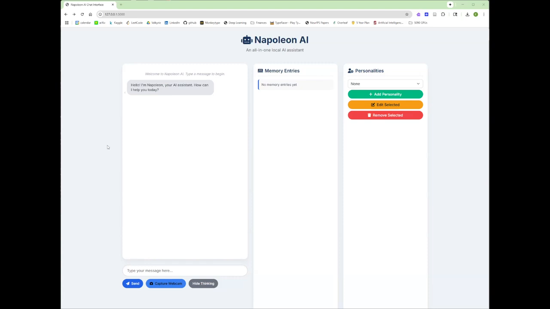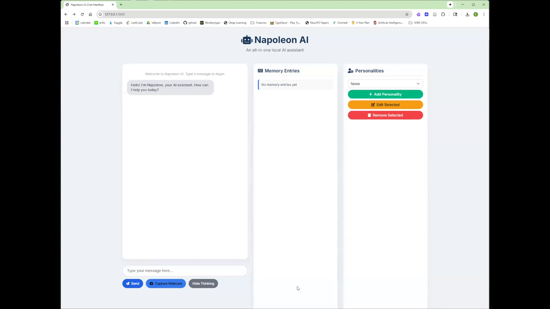So this is effectively a chatbot that is powered by DeepSeek, the 32 billion parameter model from Ollama. And we have here functionality to take input text, output text. We can send in text. We also have functionality to send in an image, and that image is analyzed by LLaVA, which is another model on Ollama, and that information is fed to DeepSeek for the actual response because it's just text to text.